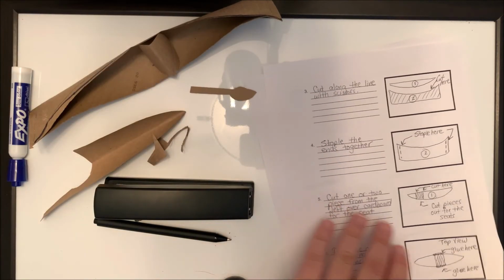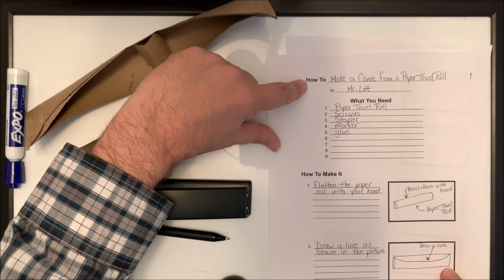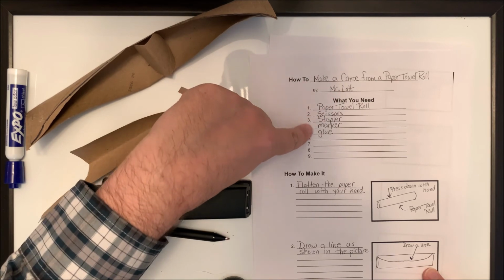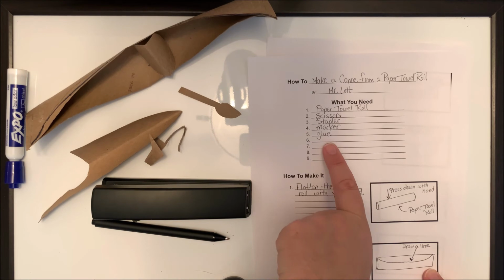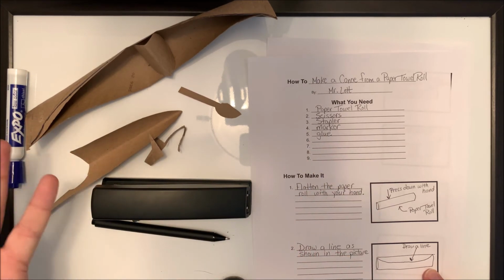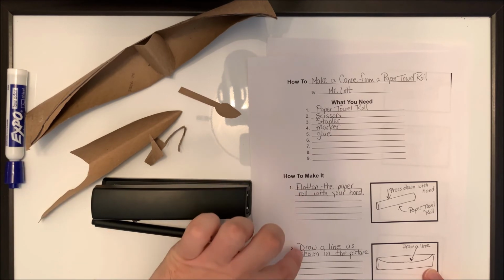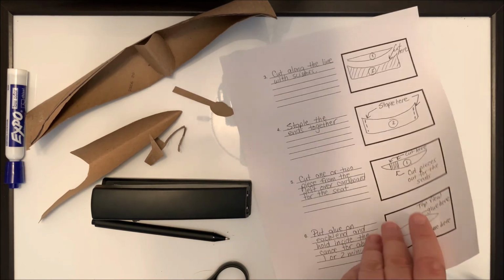So just to review, when you write your procedure, you're going to have a title, how to make a canoe from a paper towel roll. Don't forget your name. List the things that you need, and it's okay if you forget, because like what I did, I had to go back and write glue. You're going to go make it, so I want you to actually make it, and every step you take, like I did, I want you to write down every step and draw a little picture to go with each step.